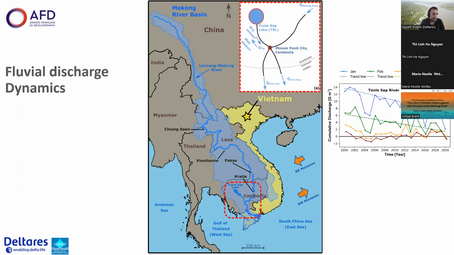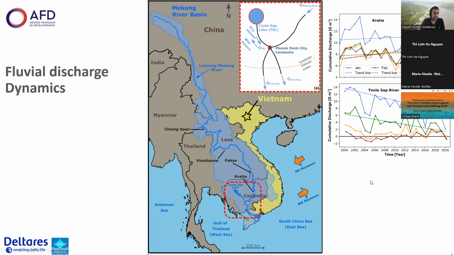However, if we look at cumulative discharge from the Tonle Sap Lake in different months, January, February, March and April, in March and April we could more or less see consistently that total discharge from the Tonle Sap Lake has always been near 0. That's because the lake has been drained by that time. But the trends from January and February have been alarming and consistently dropping over the past decades, from 2000 to 2020.